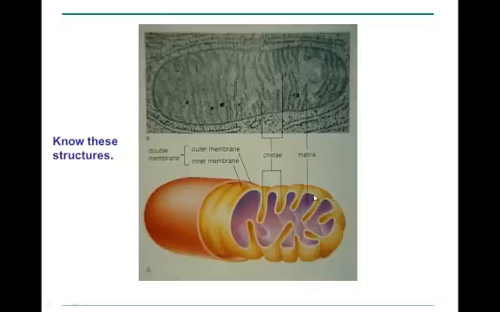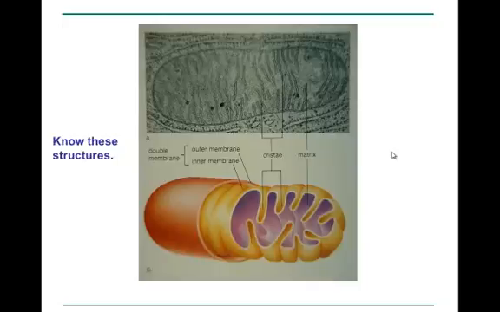And these folds serve to provide much more surface area where enzymes can be embedded. Therefore, in a mitochondrion of the same size with this convoluted cristae, these folds of the cristae, you can produce a lot more ATP. And as we learned previously, we need millions and millions of ATPs per second for our cells to survive. So this is a very important aspect of the mitochondria. So you should be able to be familiar with all of these structures here.